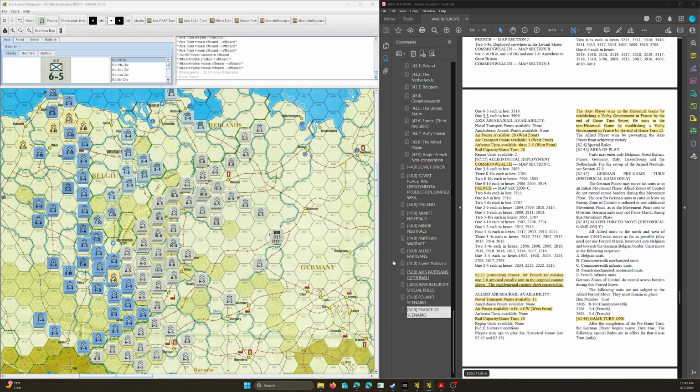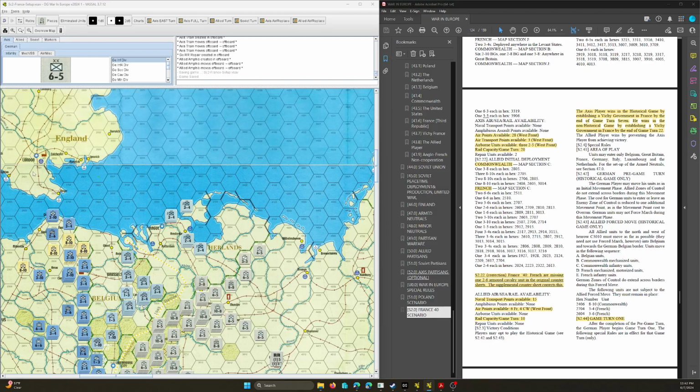But we're going to see the Brits are going to get reinforcements, and they set up over here, so they'll probably be using it to transfer more of the BEF over. So they got 15, they got no amphib. They've got 10 air points total compared to the German 28. We'll see how that plays out. And they got a 10 rail capacity. And we'll see, no railroad repair units.